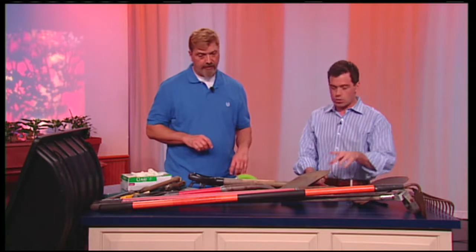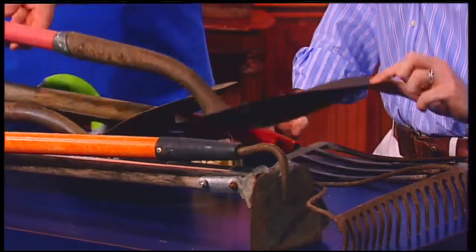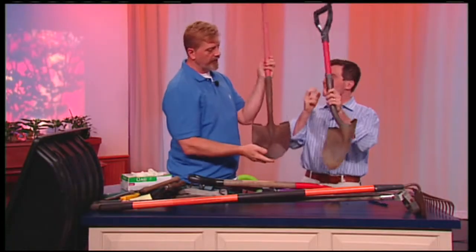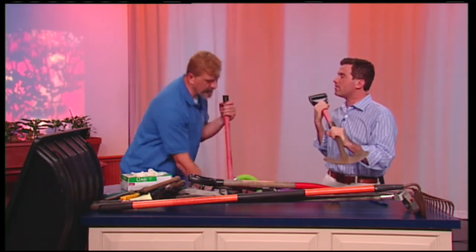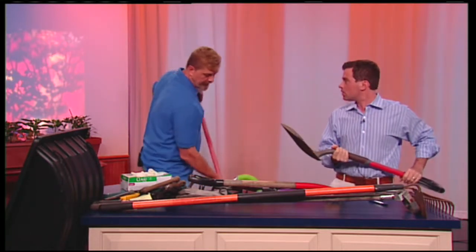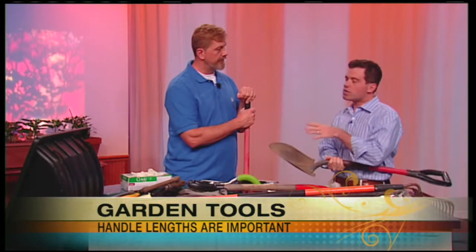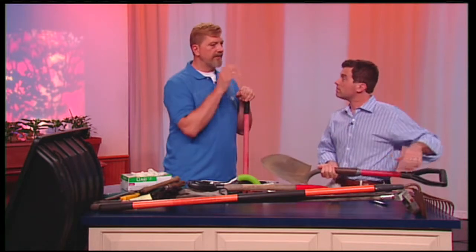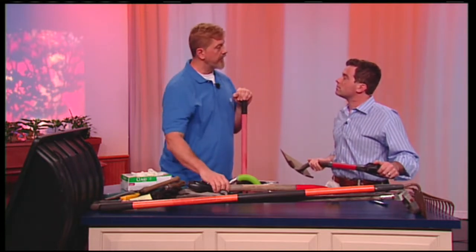Why do you have a few different types of shovels? Do we need multiple ones? Because these are expensive. No, you don't really need multiple shovels. You use them for different things. I'm a tall person, so I would probably use this longer shovel, and this is a shorter shovel — the short person gets the short shovel — because of your back. If I use the short shovel, I'd be bending over and twisting my back, but with a long handle this works better for me. So really it's about your size. Tall people really should go for the long-handled shovels. Going to yard sales and garage sales is a great place to get these — you don't have to go out and get the brand-new shiny ones. You don't want to buy something really cheap because it will fall apart.